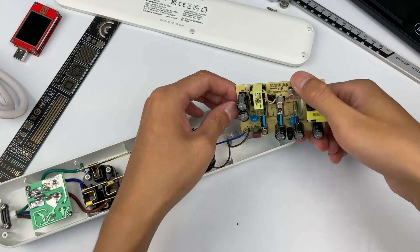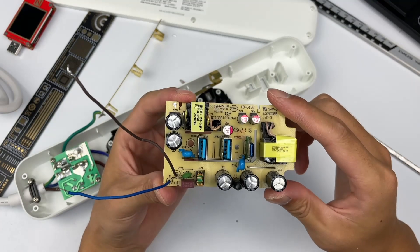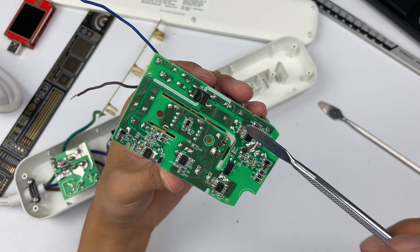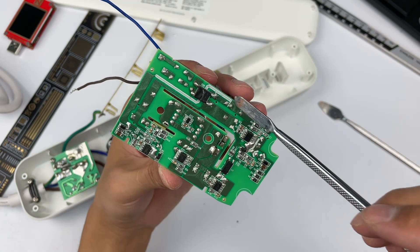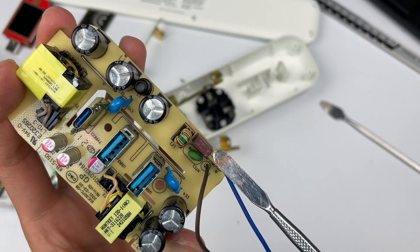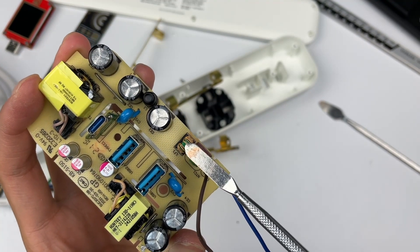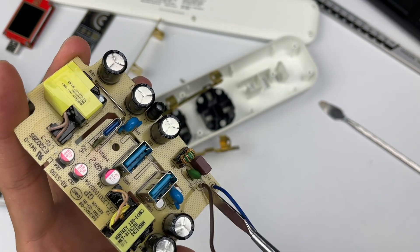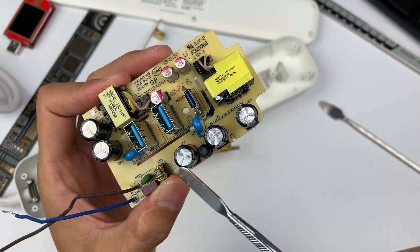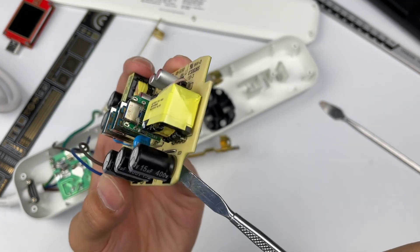Remove the right PCB. There are apparent gaps between front components. The bridge rectifier, master control chip, and synchronous rectifier are on the PCB side. The specs of the time-delay fuse are 2A, 250V. The common-mode choke is used to filter out EMI interference. The NTC thermistor is used to suppress inrush current. Three electrolytic capacitors come from ANSI, 400V, 15μF.